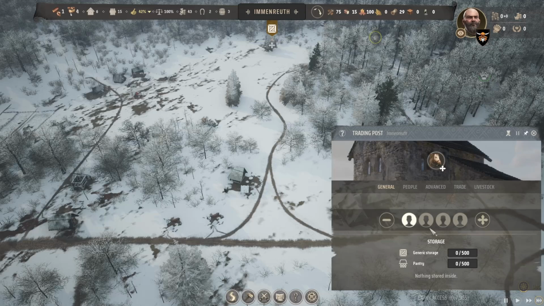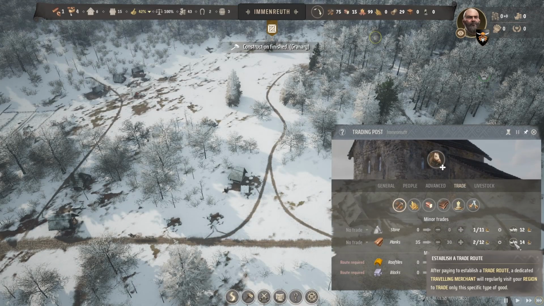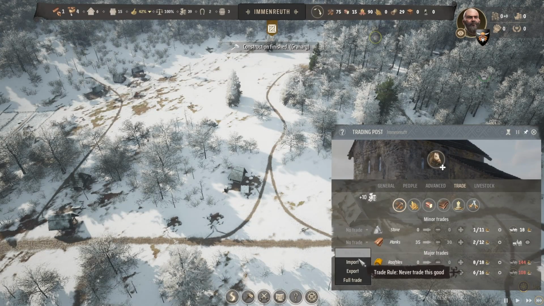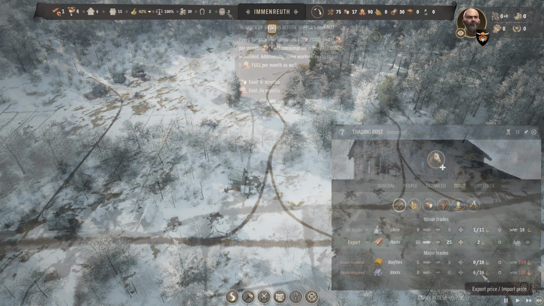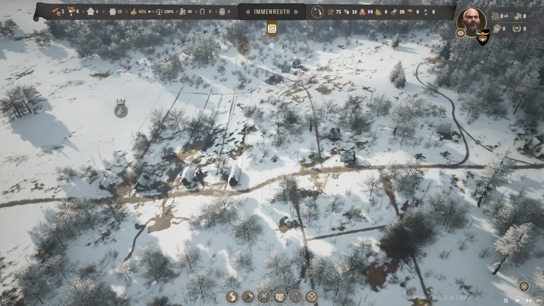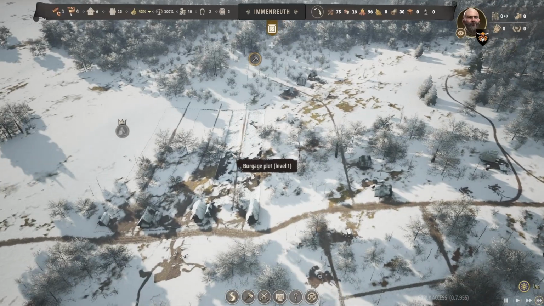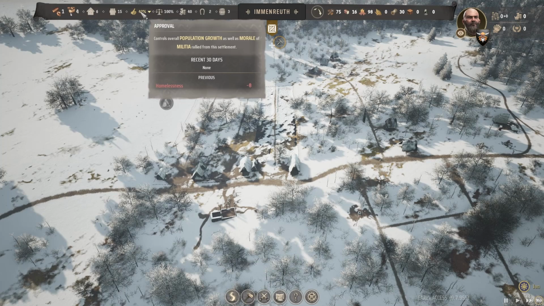All right, let's get in here and we're going to sell the extra planks. We'll buy that, establish the trade route, and export planks. And we'll keep an excess of, let's just say 25. All right, food is back up to 4 months. We'll survive winter. 25 months of fuel. That's pretty impressive.